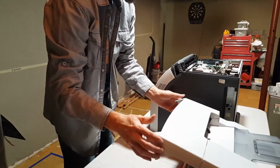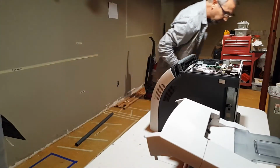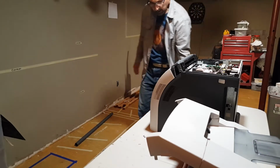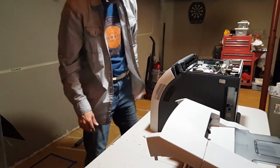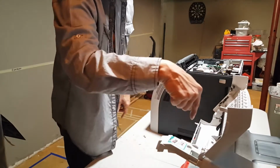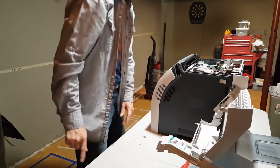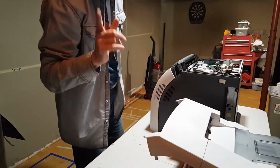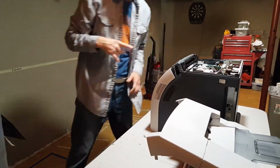There's that. Gotta find that other screw. There it is. All right. So that goes there. Said one here, two here, one here. So that's those two, and the one that dropped. Trying to keep all the parts in order. So let me show you what this looks like.